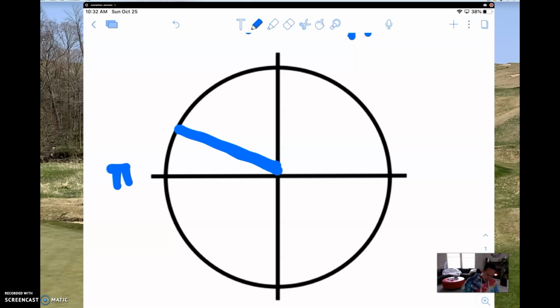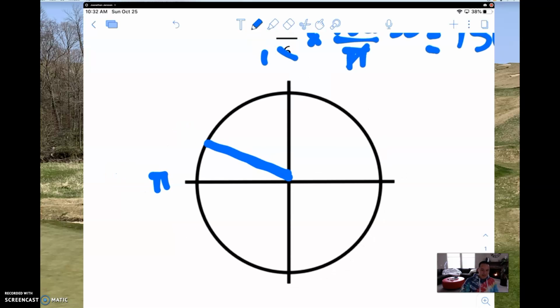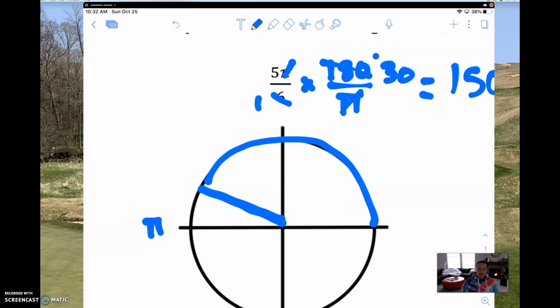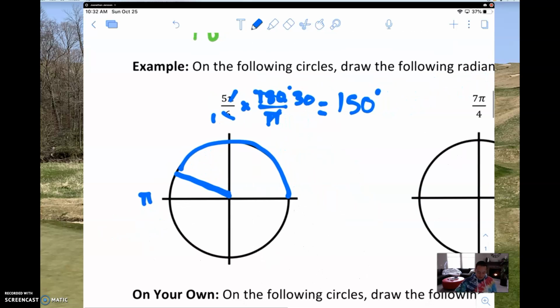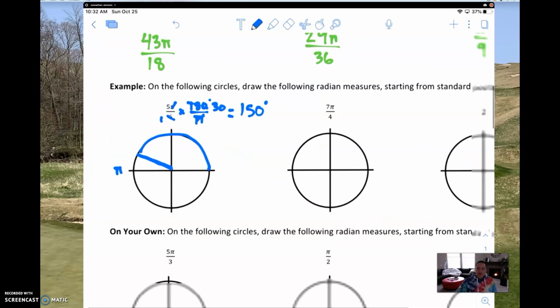So here was pi radians. Remember, 180 degrees is halfway around the circle. We just went 5/6 of the way around to that pi. So if that whole thing was pi, we just went this length, which was 5/6 of a pi, and that was equivalent to 150 degrees. I think it's easier to visualize when we see it in degrees, but we also want to be able to visualize it in radians, and that'll come with practice.